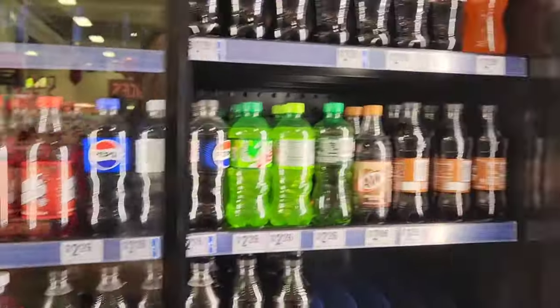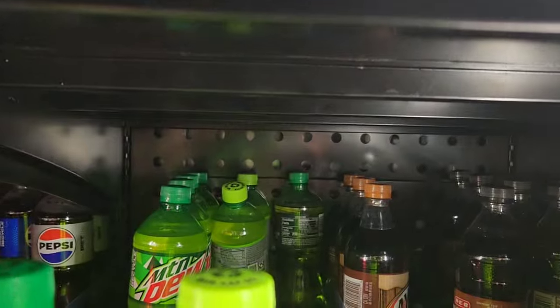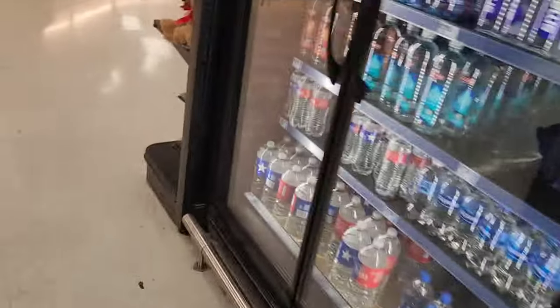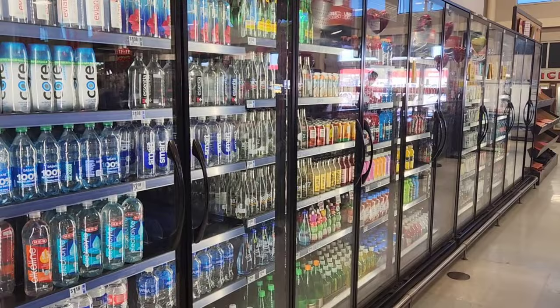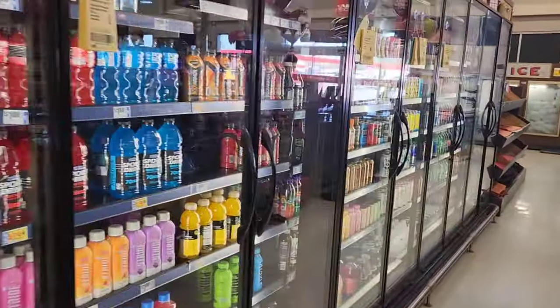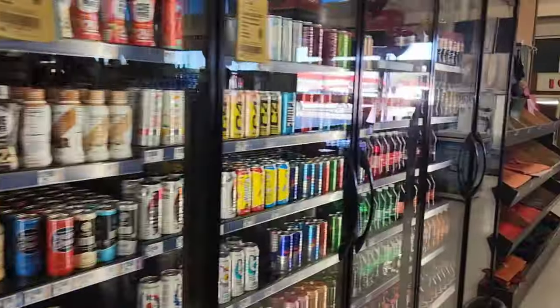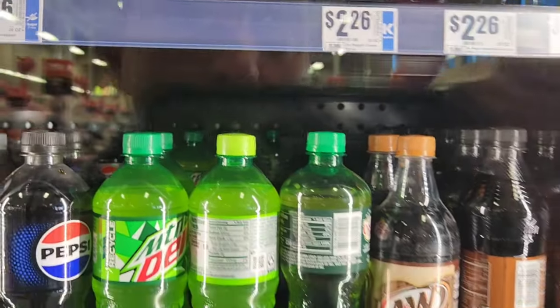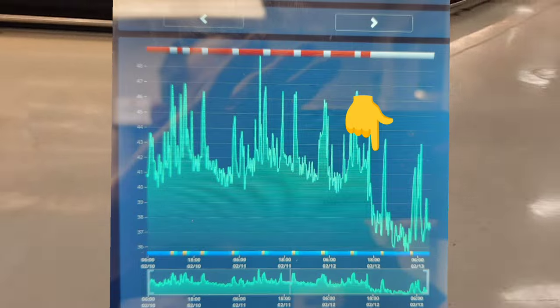I've got two cases here. Yesterday I had this shelf off, but you can see back there we've got another removable panel and another TXV back behind there. Yesterday I pulled those panels off and measured my superheat — I was reading about zero to two degrees of superheat on both of them. So I adjusted the adjustment screw down probably two turns on this one, and this one over here seemed to be a lot more sensitive, so I adjusted it down about three quarters of a turn and got my superheat up to about eight to ten degrees on both of them. I immediately noticed that difference.